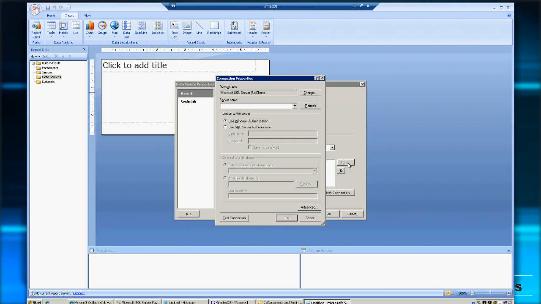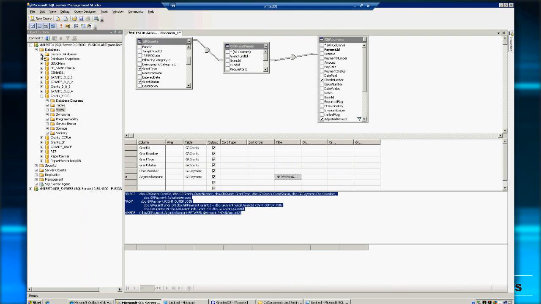Now we have to tell it where we want the data to come from. We have to refresh our server list. Again, this is the instance of SQL that we're interested in looking at, and in our case, it's VM Test 01.